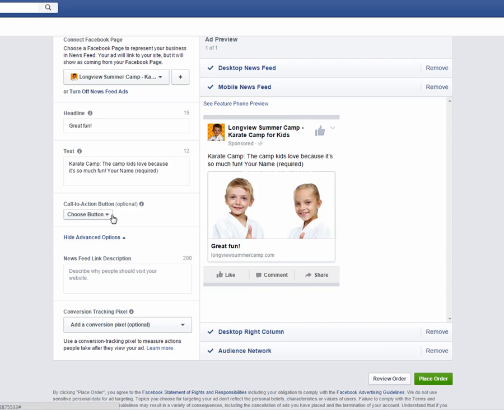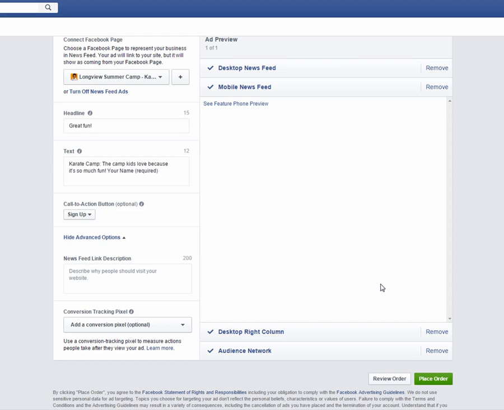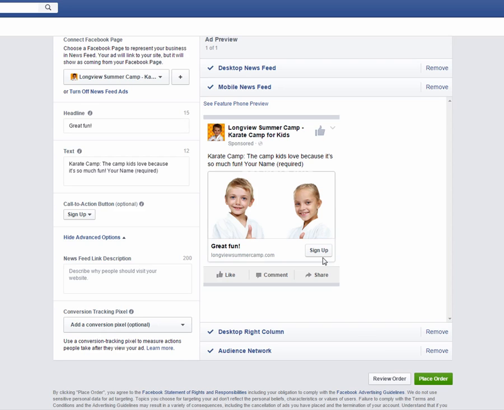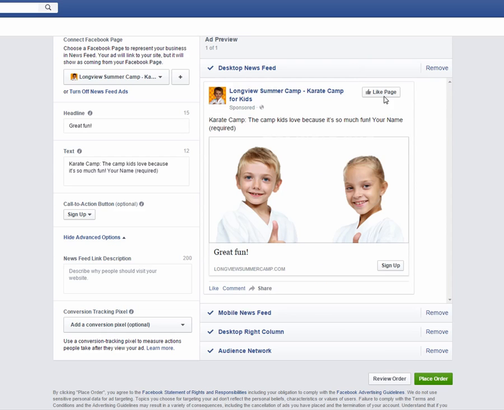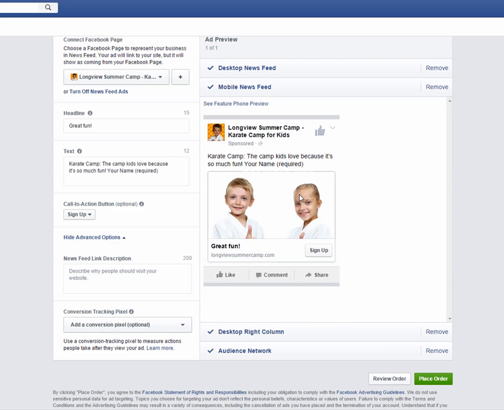You also choose your button. Don't forget to choose your button, sign up. I want to make sure my mobile is presenting nicely, and that it gives a compelling reason to click something. This is very important. I'm very close to removing desktop feed and just focusing all of them on mobile. But that's something you can play around with on your own and see how you want to go about it in the future, on where you want to do your ads and everything.